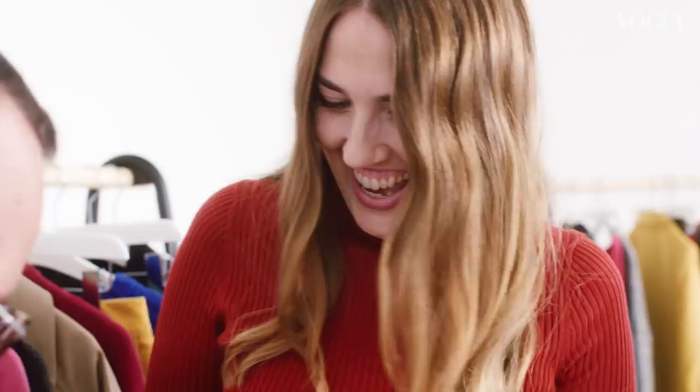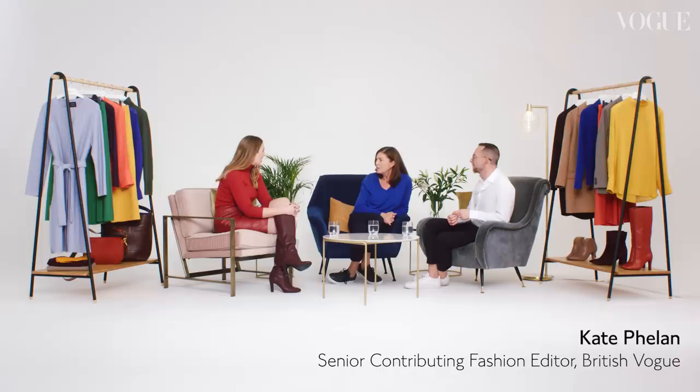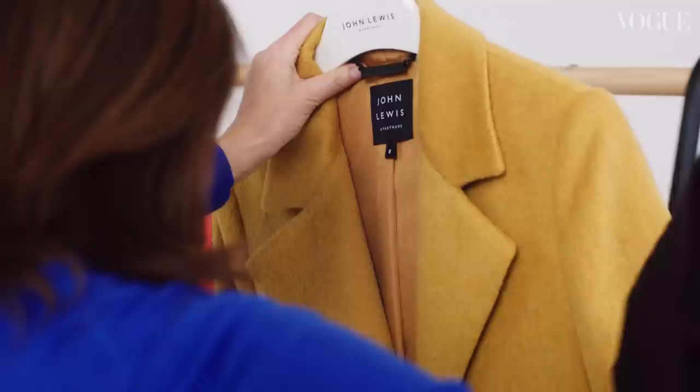In the morning when I get dressed, I always start with my shoes — I always start from the bottom up. I think I'm the opposite, actually. I sort of start with the last thing I'm going to put on when I go out the door and then work my way back. I love a really great well-cut jacket. I'm actually really interested in this dark red colour at the moment — it's a really nice colour for winter. I know, I've really gone for the whole theme here, head-to-toe colour.